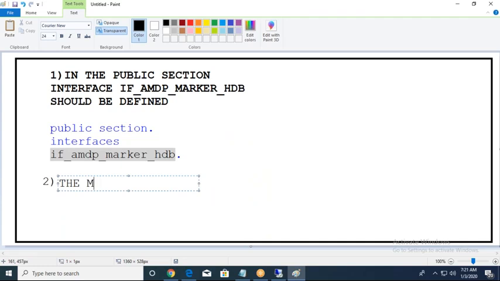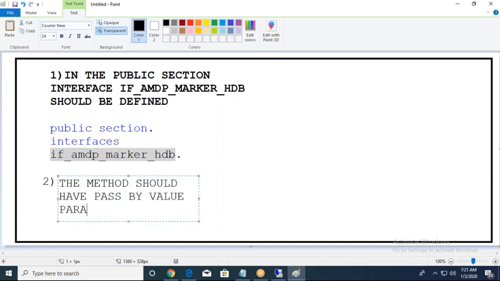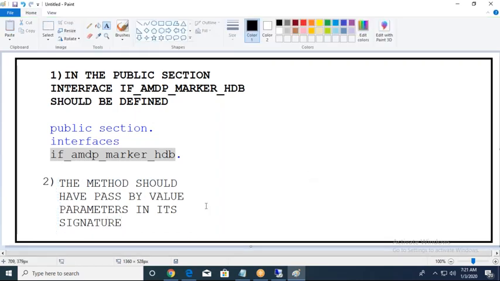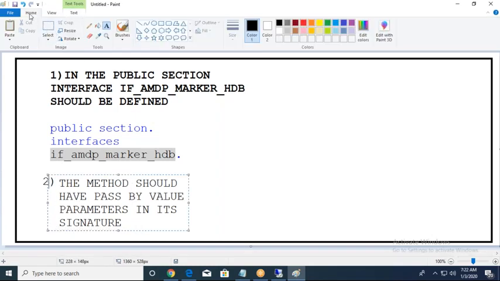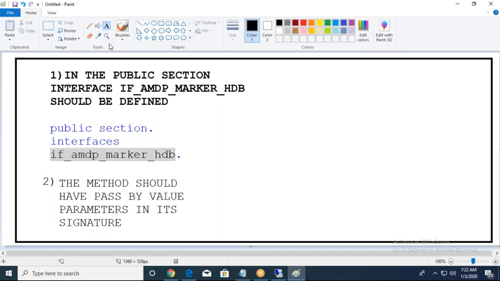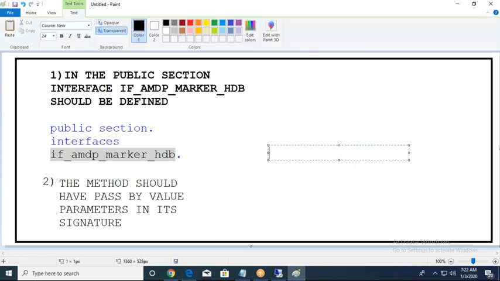The method should have pass by value parameters in its signature.